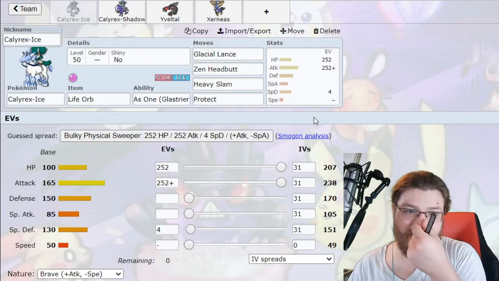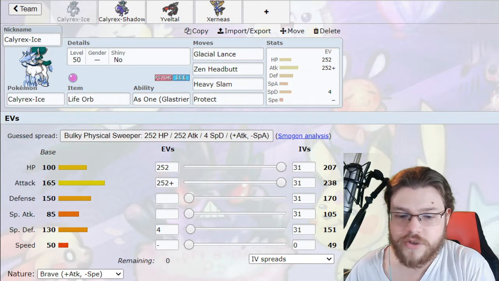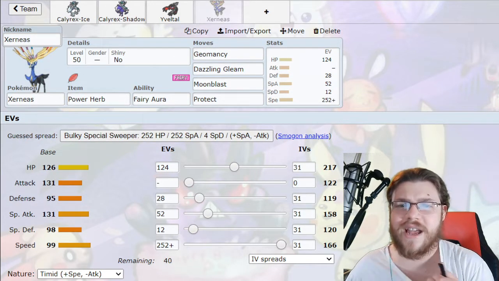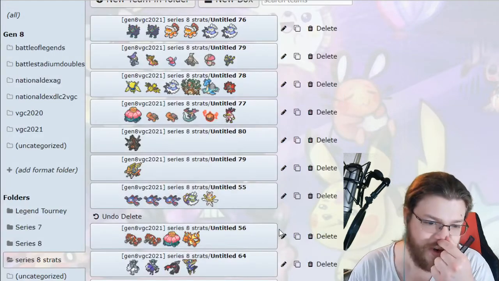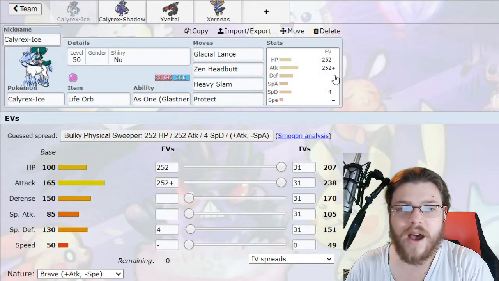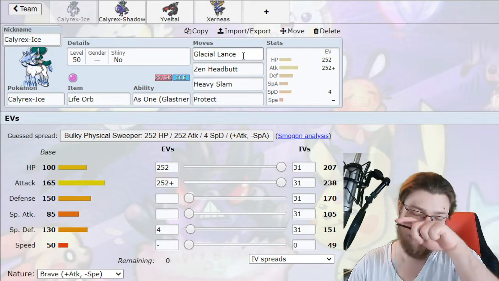Next, we have another set of restricteds that are pretty strong in the meta, Xerneas being the weakest link of these. Xerneas is actually just a weak link in general in the restricted format. A lot of these other ones that we're going to talk about in a moment are seeing more play than Xerneas, but it's still cool.